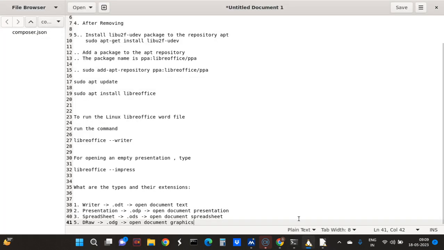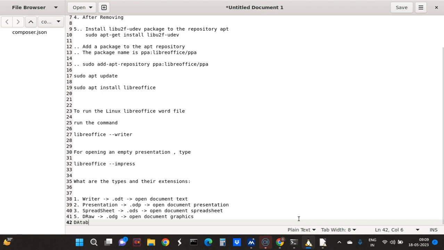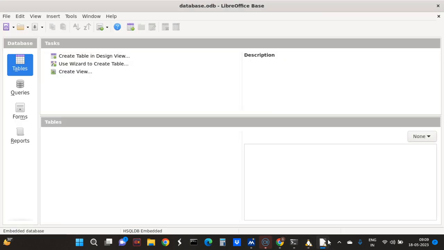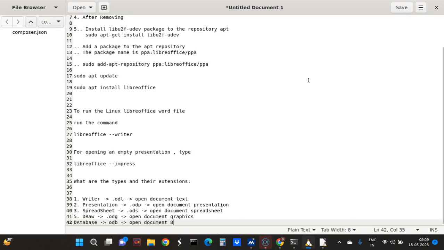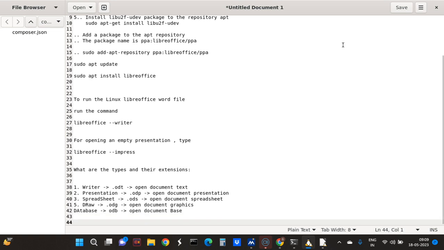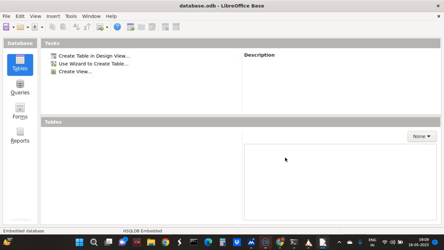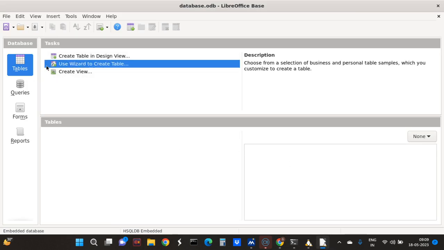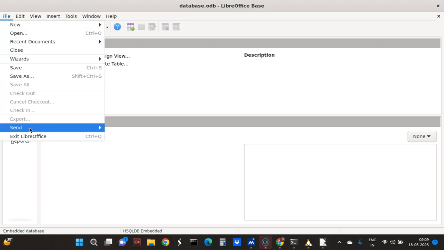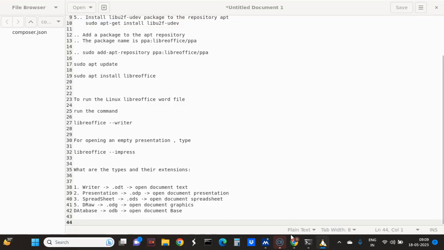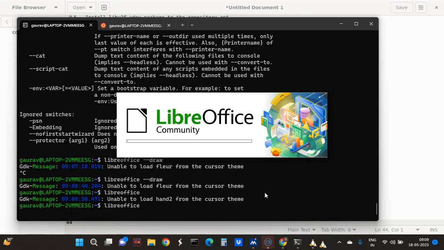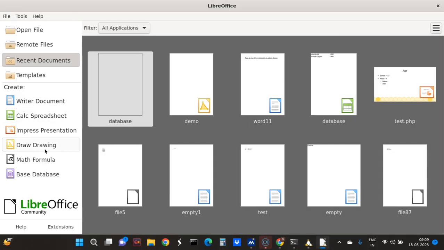So in this database, ODB, Open Document Base. After that, we will study how to create it. I just created this database. Again, I will create one more database.